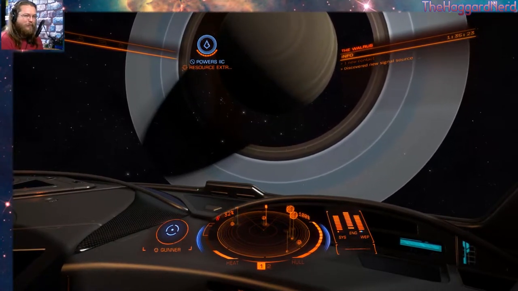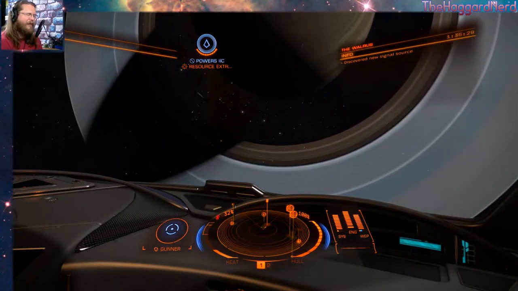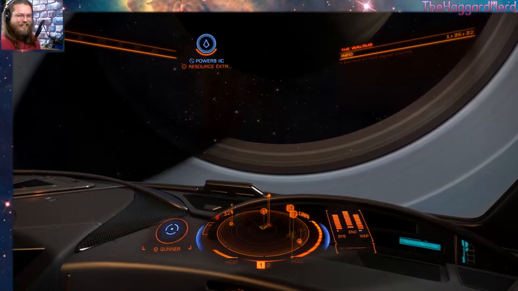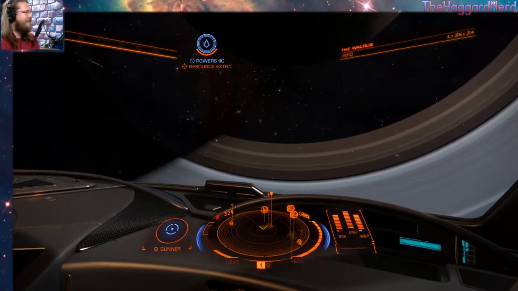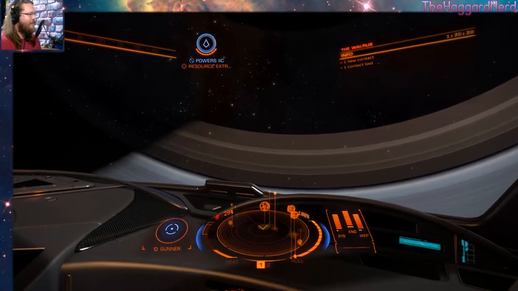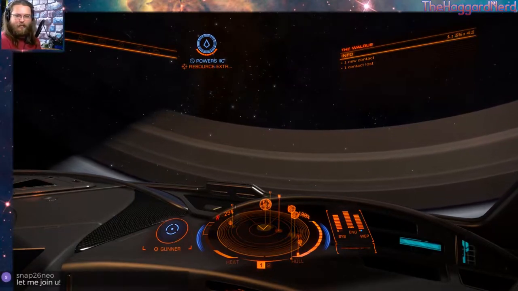You want to shoot stuff with frags. Oh, man. Fragment cannons? Are those basically like space shotguns? We'd have to get in pretty close. I'm not sure if we've got enough speed to use frag cannons very efficiently in this thing. Yeah, right.